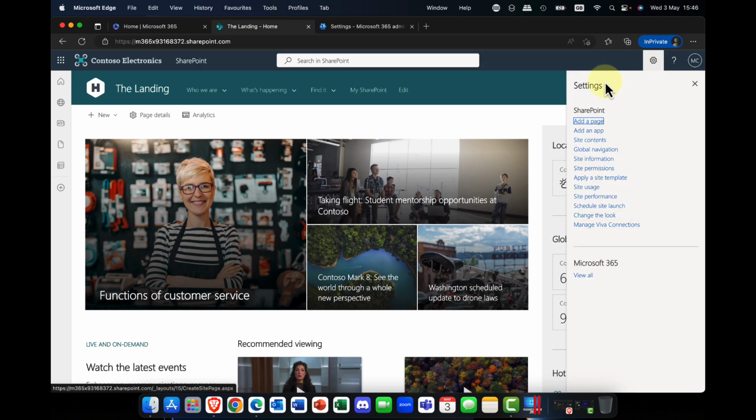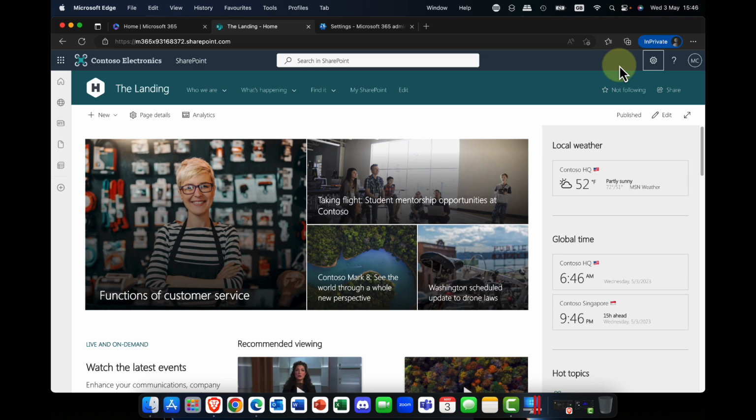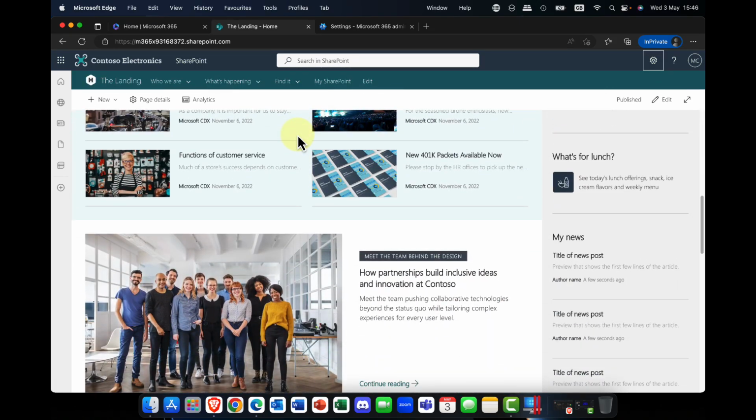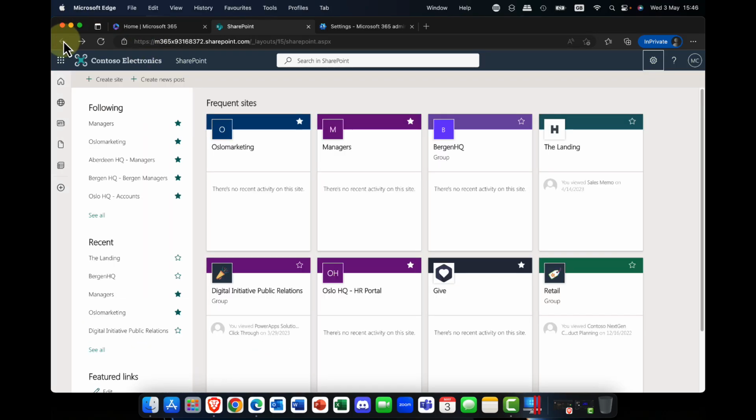And if I click onto this, of course, you need to have the appropriate permissions for this. But ultimately, you can go and you can add pages, you can change the configuration, you can change the contents, you can change the look and feel and set the permissions and so on. So again, if you have the appropriate permissions. But for end users, this is such a fantastic feature because you can have your own kind of corporate intranet site. And as you can see, if I just head back to this main page here, I can also create a new site here, but you can also create a news post for this particular corporate landing page.